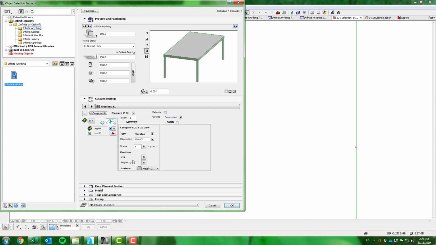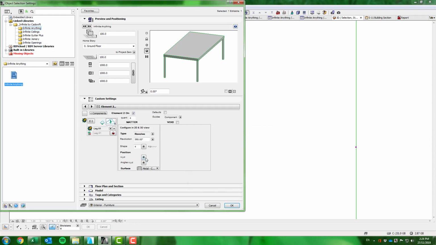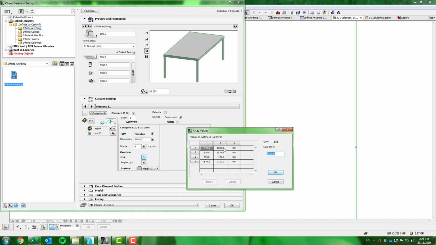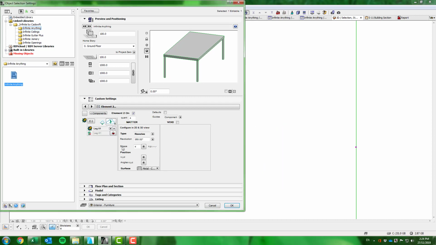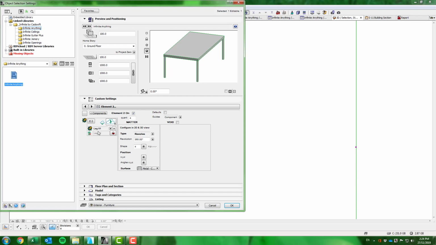So that's now locked to leg 01, so I can't change any of these values in here. If I try to change this to 1200, click OK, it actually reverts. Oh no, that's because that's positioning. Positioning is part of the assembly. If I try to change the shape here to say 50, you see it just changes back. Okay, so that's now the leg defined.